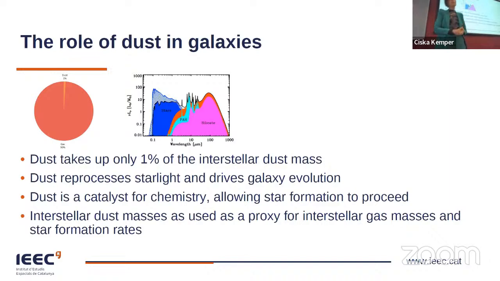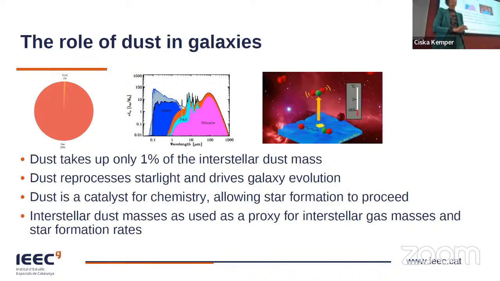This means that the overall interstellar radiation field within the galaxy is getting a lot redder, and this, of course, changes the drivers of galaxy evolution. Then another important reason is that dust is a necessary catalyst for forming molecules. Molecules form on the surface of dust, and these molecules are necessary to have star formation proceed, as they provide cooling mechanisms during the collapse of stars. So that's another reason that we want to study the formation, evolution, and the occurrence of dust.